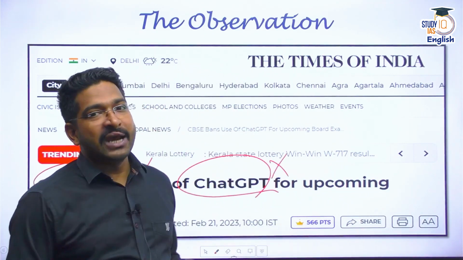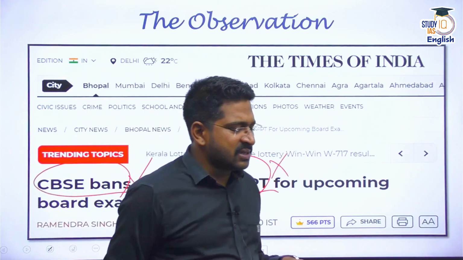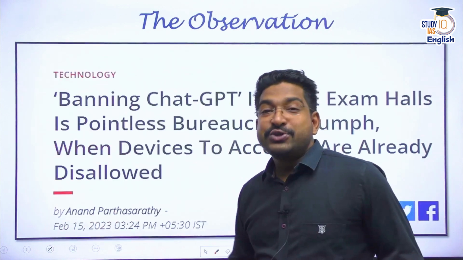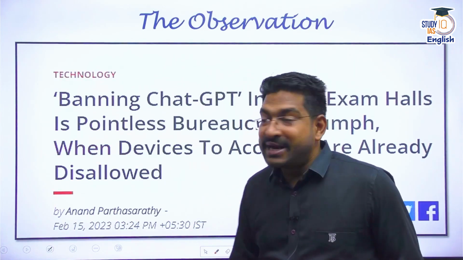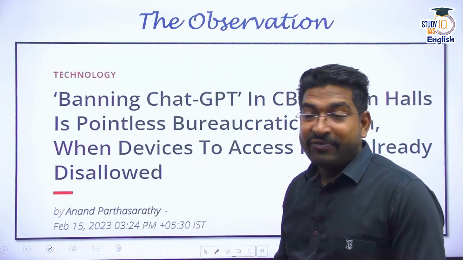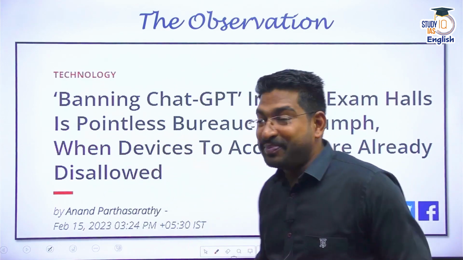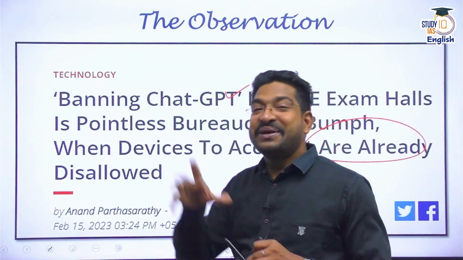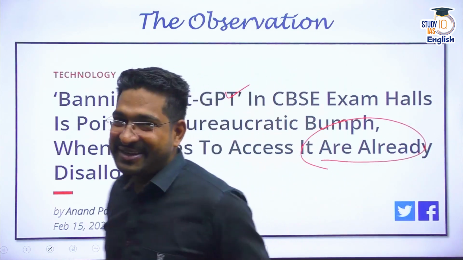And they also mentioned Chat GPT, which was kind of strange. There was a lot of criticism on this also, because many people highlighted that there is no use to it. To use Chat GPT, we do need some sort of electronic devices. But when electronic devices themselves are banned, then what is the use of this particular notification, right? A very, very funny thing did happen.